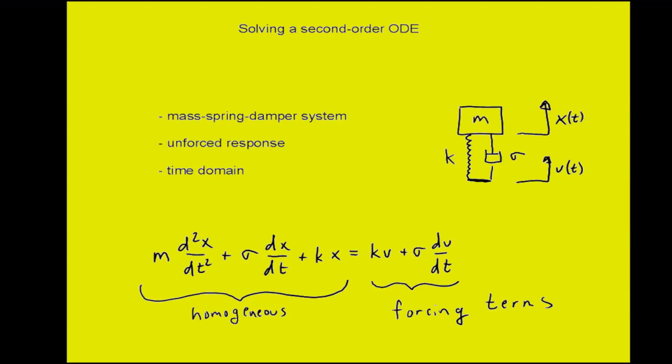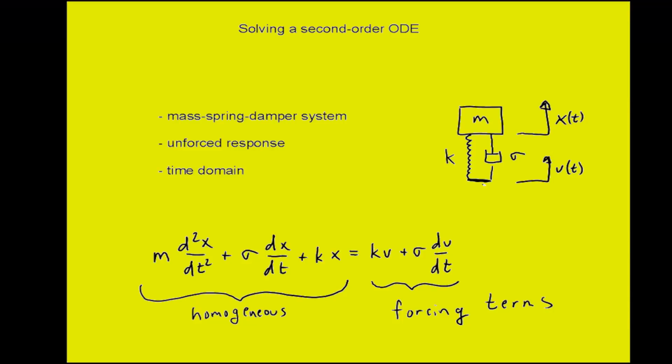For this system, we have a mass that is supported by a spring with spring constant K, and it's also affected by a viscous damper with a damping coefficient that we've called sigma. The position of the mass is defined as x of t from its equilibrium position, and we also can have an input which we call u of t, which, for example, in an automobile would be the position of the axle as it moves up and down as you travel down a bumpy road or similar.